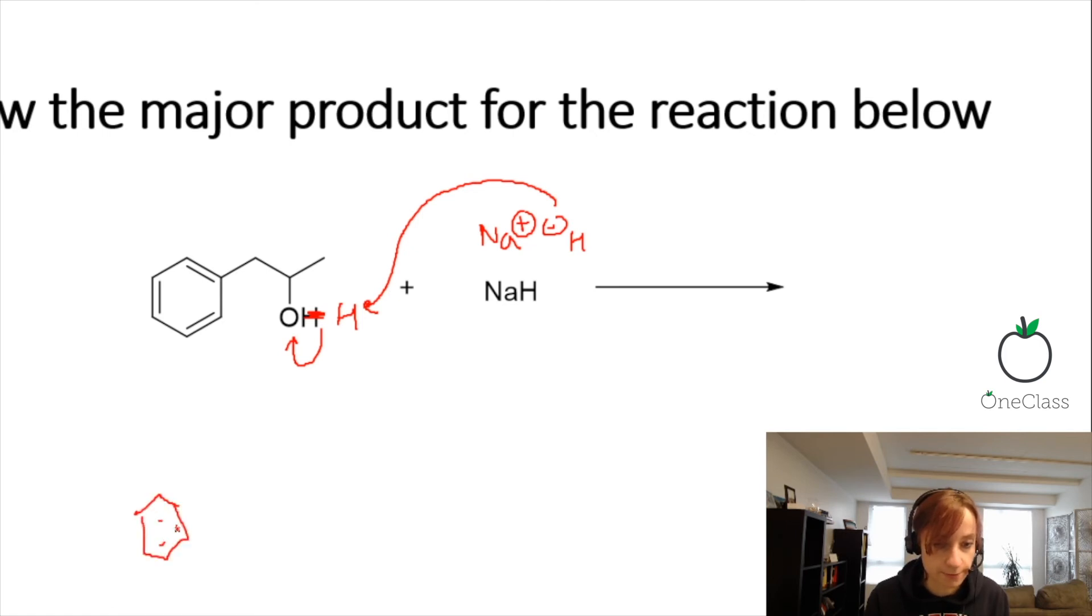So this gives us the final product. This is just one step, which is nice, makes the mechanism very easy. So now because we have removed a hydrogen, our oxygen has only one bond, so it is negatively charged. And then we've also formed hydrogen gas, or it can also be written as H dash H.